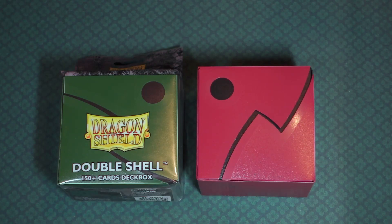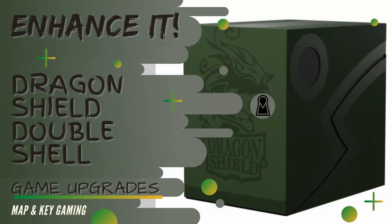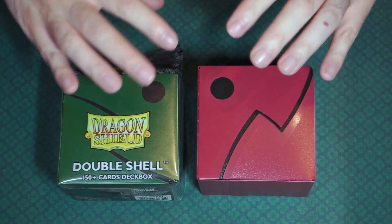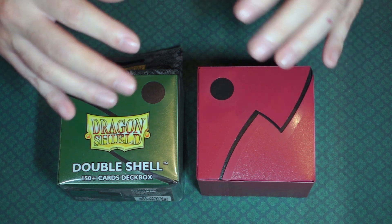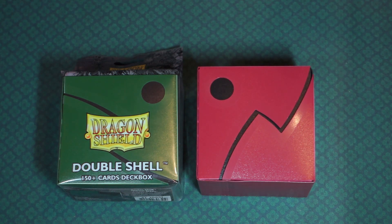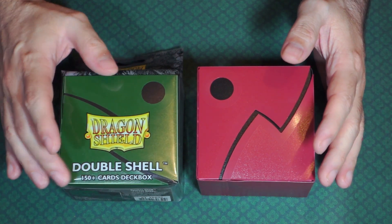Hello and welcome to Enhance It here at Mapping Key Gaming. My name is Emmanuel and today we are looking at the Dragon Shield Double Shell Deck Boxes. I have a lot of card games and I've been looking for ways to store and transport them, because they come in boxes that aren't necessarily travel friendly or storage friendly. So I came across the Dragon Shield Double Shell here.